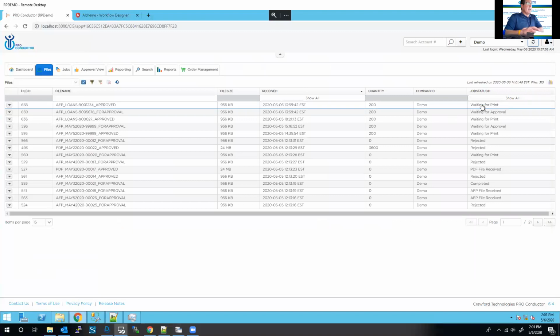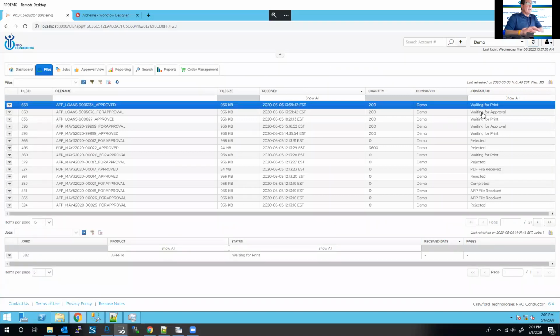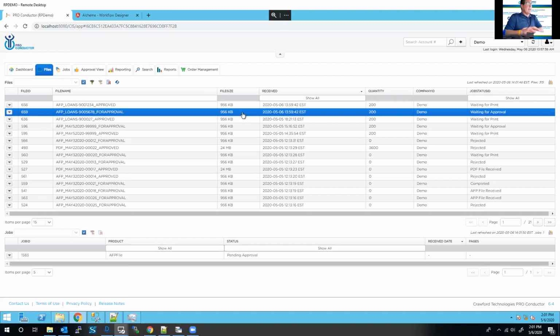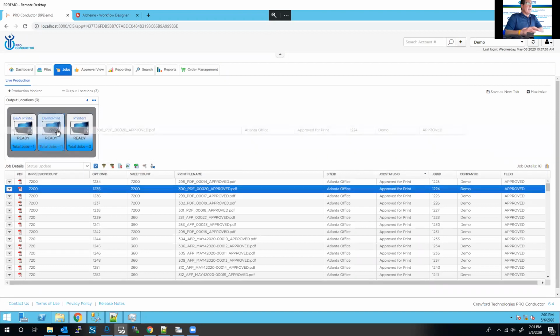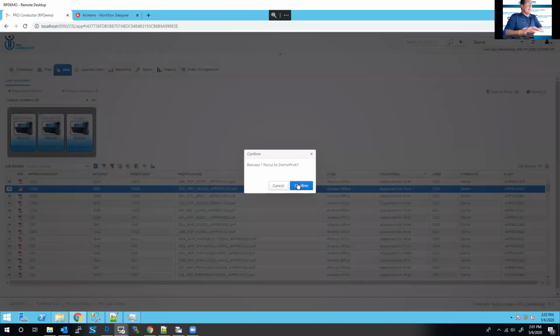I'm sure they've done processing. You can see now one is waiting for print and one is waiting for approval. For operations staff, if we went to the jobs tab, that particular job will show up in the print queue to be printed, but the one that says waiting for approval will not show up here, and it won't give the operations staff the ability to take that job and print it. So this is what your operations would see on the floor. They have all of their printers sitting up here, and they have the ability to drag a job or several jobs into a device and then say, okay.